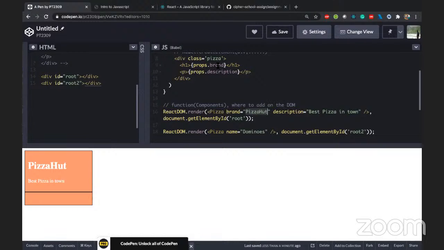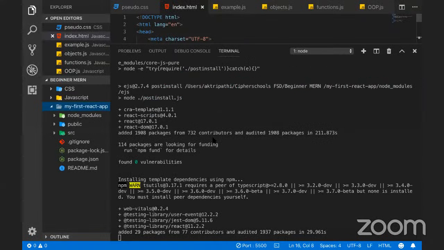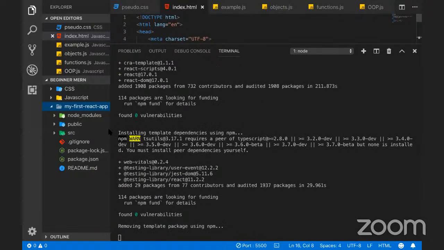We will come to the input part when we see how React handles forms. Forms हम लोग create करेंगे React में, so it will help me understand कि कैसे चलता है वो. So let's go back, and what do we see? It is still installing, but it is almost done.